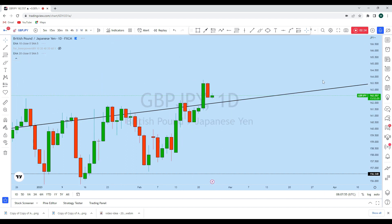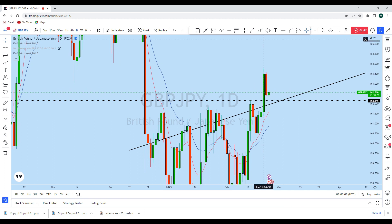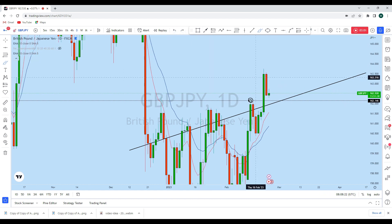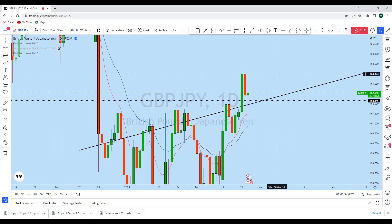Looking at the daily perspective, we readjust the level on GBPJPY and see that this is the nearest level of resistance. With two back-to-back impulses, GJ has broken out of this resistance, and then the previous day the price came down to test this previous resistance which is now turning into support. After market opening, the bulls are trying to push the price higher, but the price has still not tested this important support level. Placing our Fibonacci on the daily for this move to the upside, this level aligns exactly with the 50% Fibonacci level, and we can expect the price to come back down to test it before giving us another bullish move.